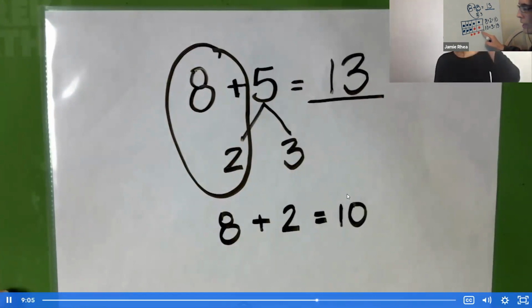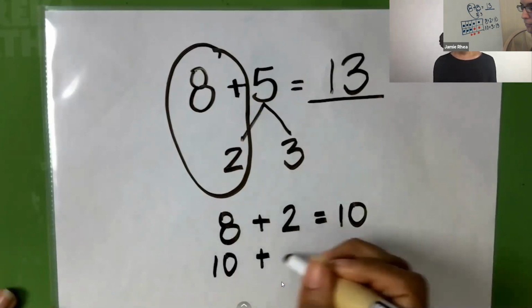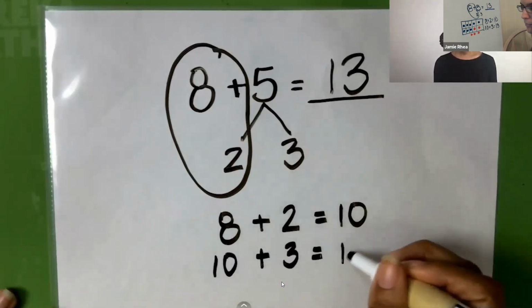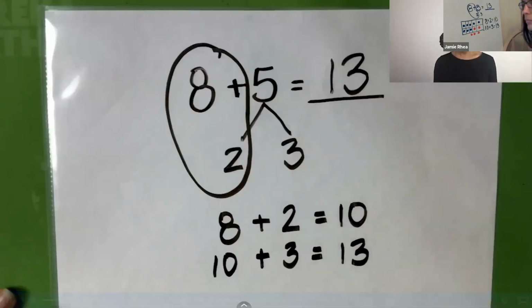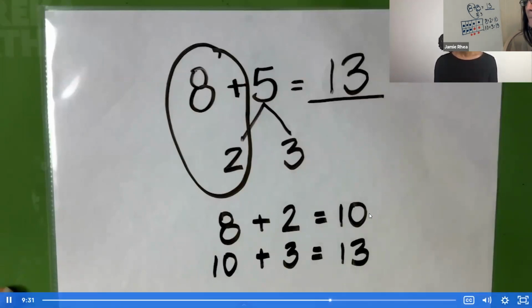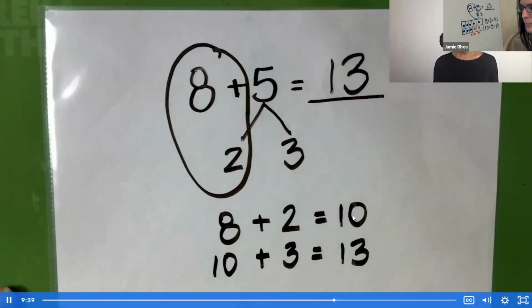How many extra ones do we still need to add? We need to add up our 3 extra ones. Here's our 3 here. Yes, 3 extra ones. What number sentence can we use to add that together? 10 plus 3 equals 13. You got it. 10 plus 3 equals 13. Great mathematicians, this helps me understand how we added 8 and 5 together to make 1 10 and 3 ones. Let's solve another one.